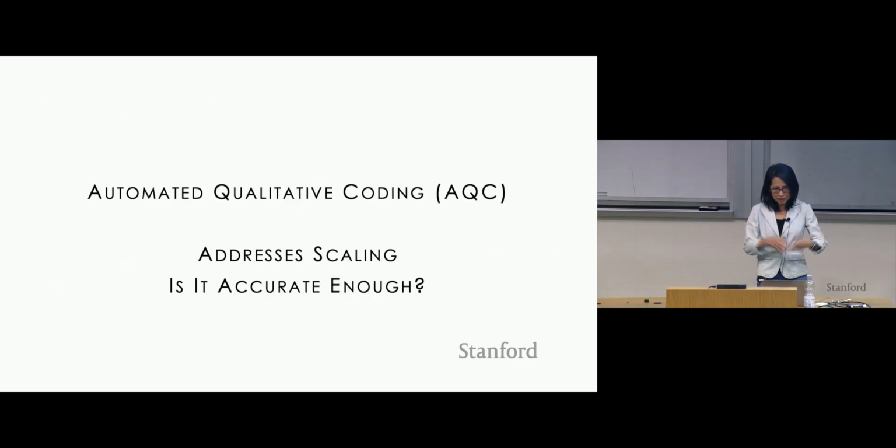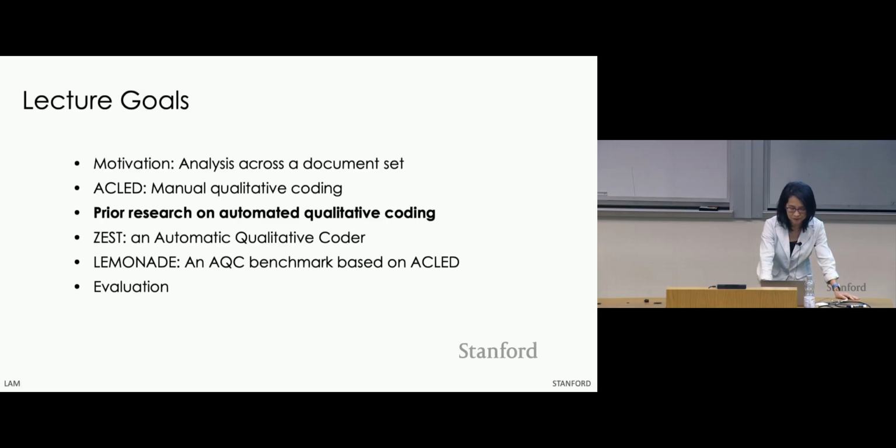So what we are talking about is that on one hand, there's a huge scale problem, right? You would like to automate it. On the other hand, they really need to be accurate, and automatic methods are not accurate so far. So how far can we make it? That is the tension between these two things. We can use automatic coding, but are we good enough? That is the big problem.